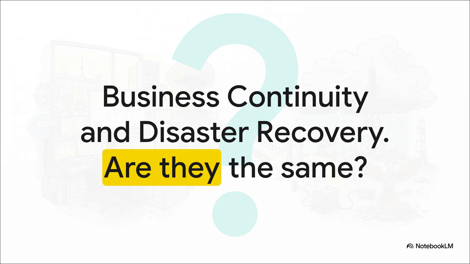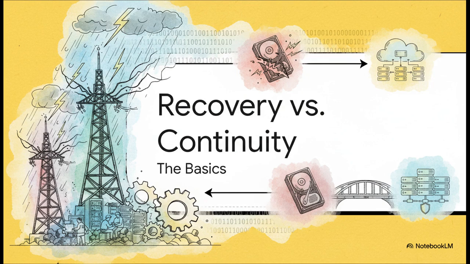You've heard this, right? People use business continuity and disaster recovery like they're the same thing all the time. But here's the thing. In emergency planning, they are fundamentally different. And getting this wrong isn't just some operational mistake. It can literally be the difference between staying on the air as a lifeline and going silent when your community needs you the most. Okay, so let's clear this up once and for all.